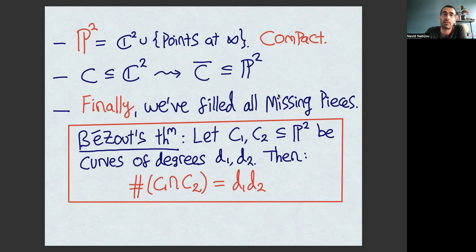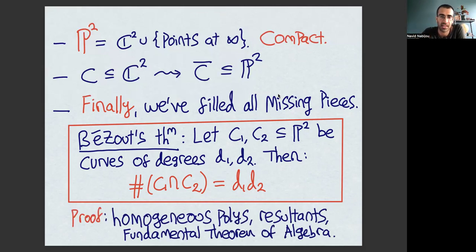And more generally, we have the following, which is a really tremendous achievement of 19th century algebraic geometry. This is Bezout's theorem, okay? So it says that we start with two curves in P2 of some degree, D1 and D2. And then the number of their intersection points is D1 times D2, always, okay? So this is a wonderful theorem. And in a way, you can think of this as a generalization of the fundamental theorem of algebra. Okay, so it's counting the number of solutions, not now to just a single polynomial, but to some simultaneous system of polynomial equations. Okay.